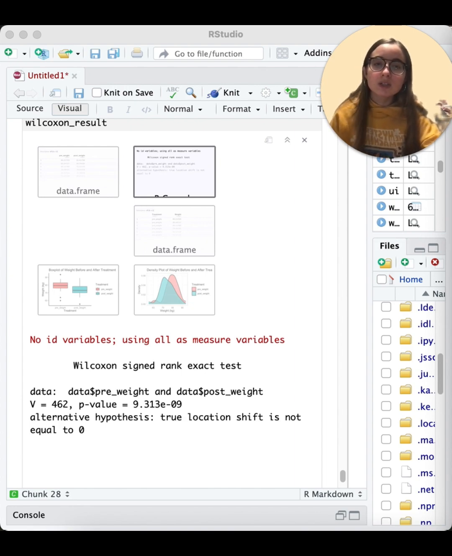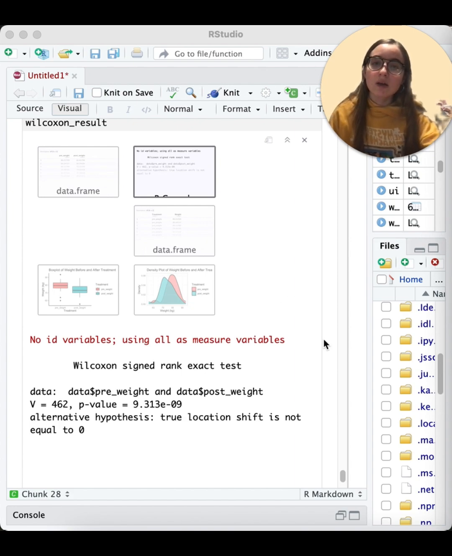And although the V statistic indicates a difference, to determine whether participants lost weight or gained weight, we will need to examine the direction of the difference in the data. In practice, if we expected weight loss as an outcome, we would interpret this result as evidence supporting the effectiveness of the intervention in reducing weight.